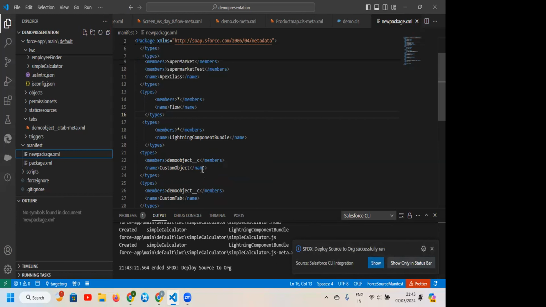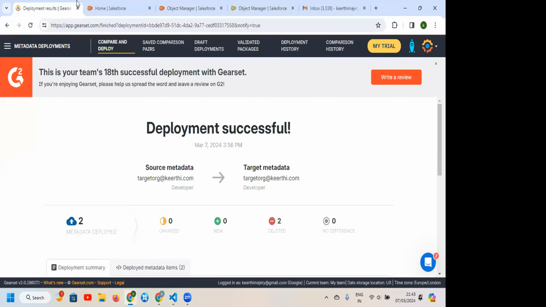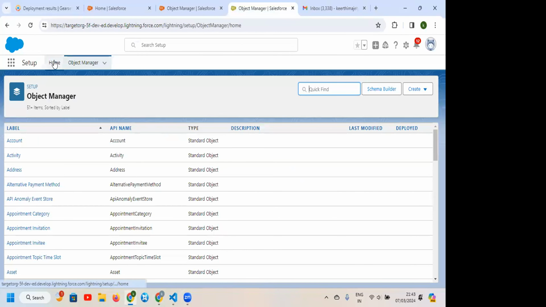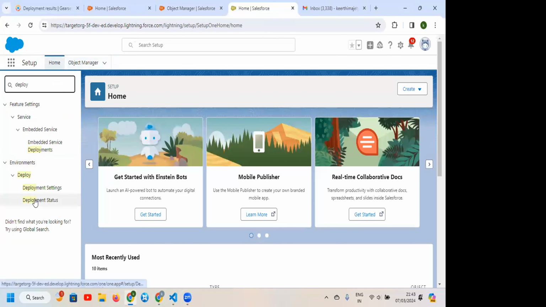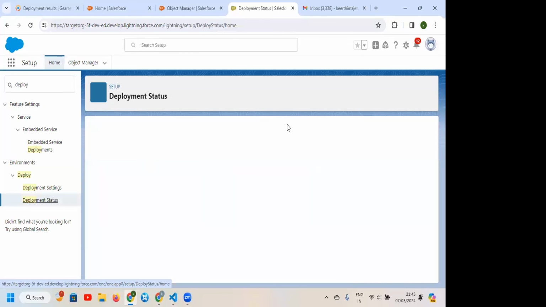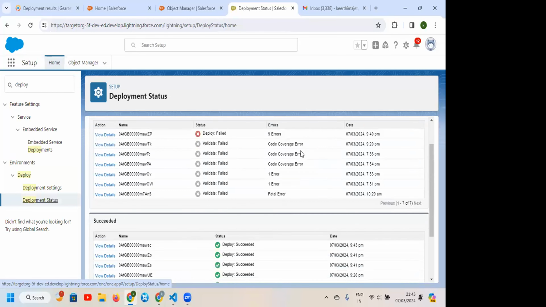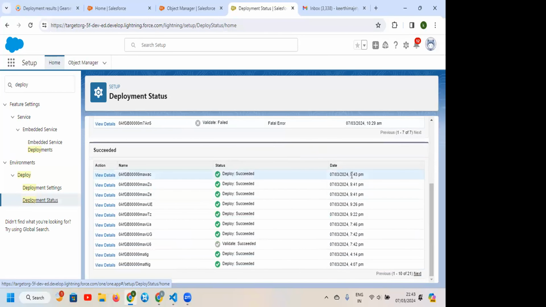Now we'll quickly go to the target org and check whether all these components are available or not. This is the target org. First, we'll check in deployment status. See, now it is deployed, 943.